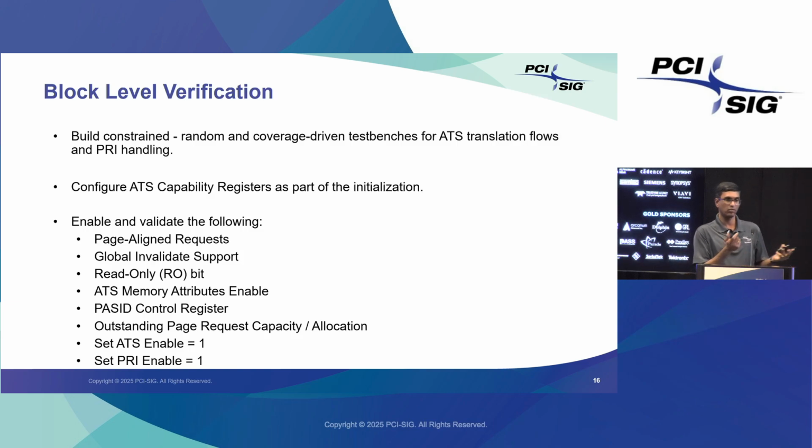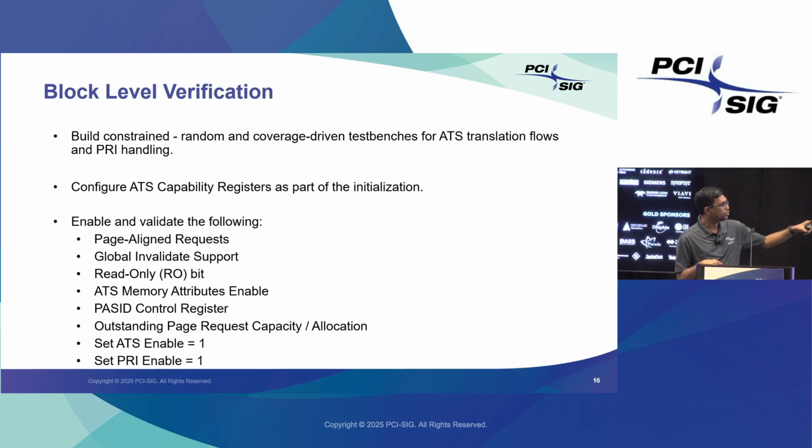During enumeration, usually we will get the values synchronized between both, but the important capabilities I mentioned here make the traffic change always. One is a page aligned request. It will always be a page aligned request if you want to send, but we have the capability to get addresses on non-page aligned requests also, and global invalidate, because inside our cache with respect to PASIDs, the memory regions will be stored. If we want to clean all the PASIDs, then we can use this global invalidate feature.